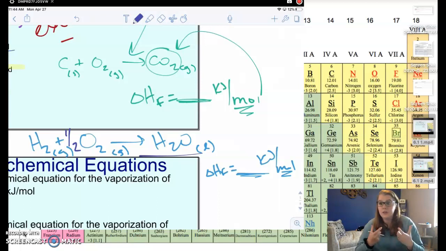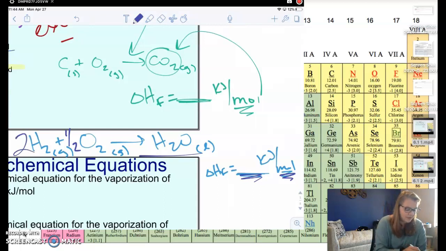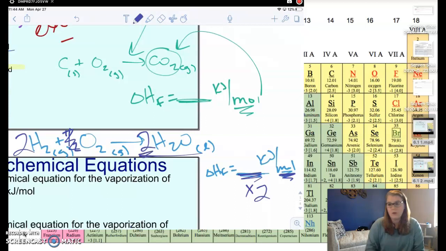Again, this isn't good in terms of what actually happens in nature, but when we're expressing this value per 1 mole, that's why we do the half. The other option you have, if you wanted to write this out correctly, is you would need to double this value. Because if this is only talking about 1 mole of water, you would need to double it to reflect the 2 moles of water over here. So just something to keep in mind as you write these out.